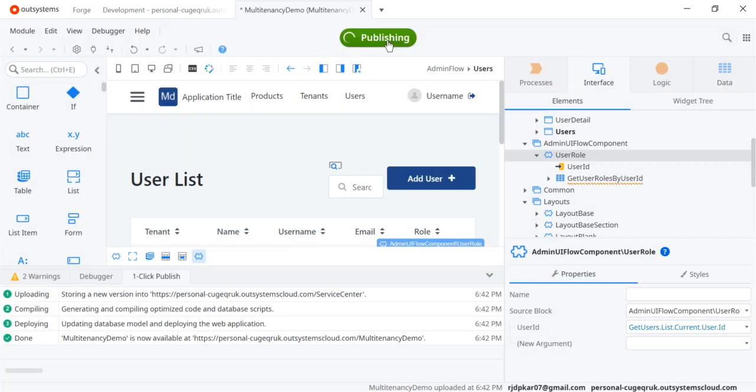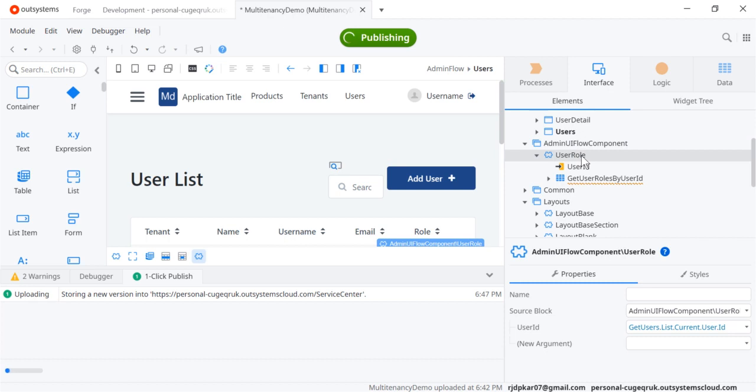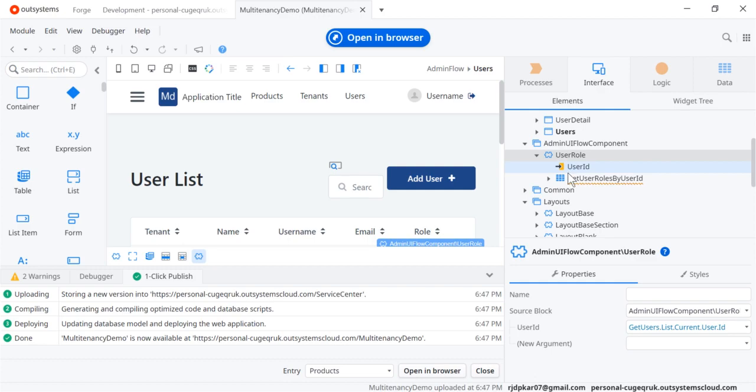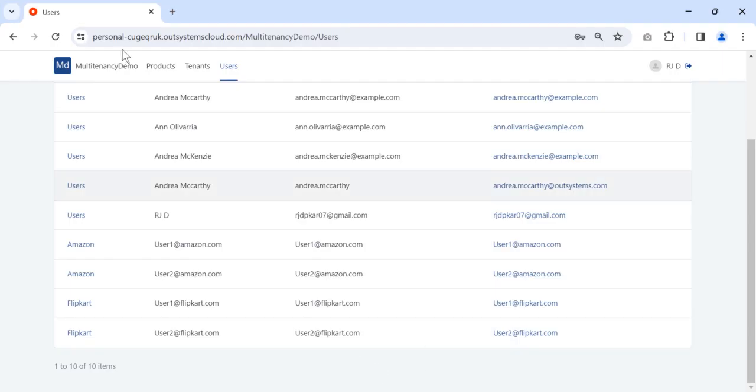So meanwhile it is publishing, let me summarize what we did here. We have created one web block, user role, just to display all the roles of that user. Along with this, in the bracket we have displayed the tenant ID as well, like which tenant this role is coming from. And let me refresh this.